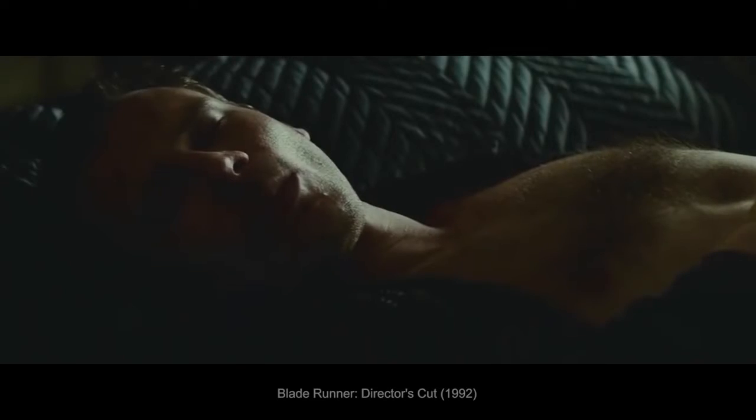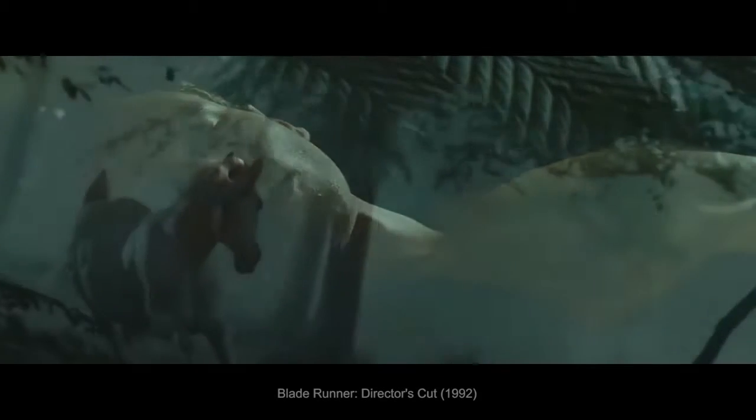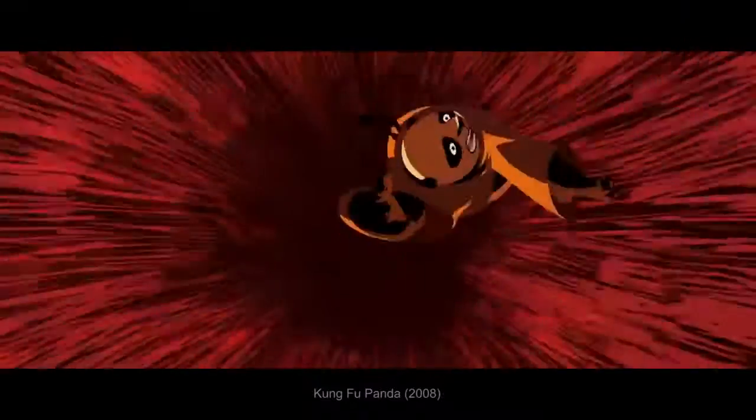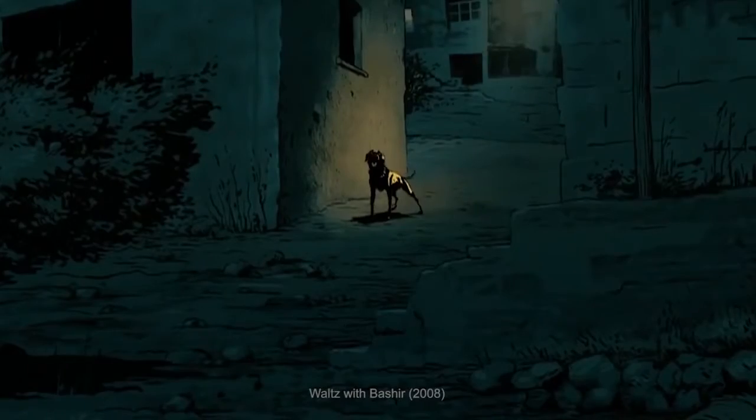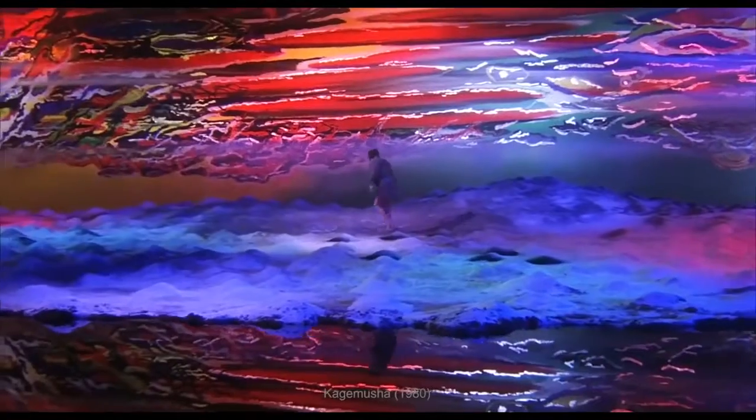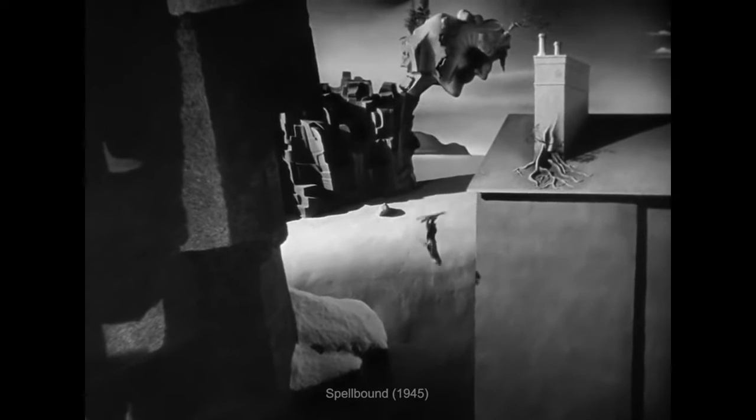Next up at number 4, we've got a blockbusting category that hardly needs explanation: the dream sequence. And there's more of these than you can shake an imaginary stick at, but our favorites include Gold Rush, Sherlock Jr., Waltz with Bashir, obviously Inception, Kagemusha, and Vertigo. Spellbound is an incredible collabo between Hitchcock and Dali, but for our dream pick, we don't even have a choice.